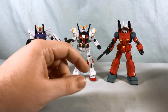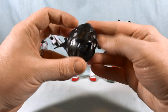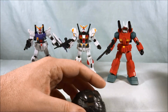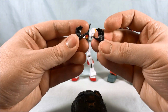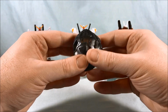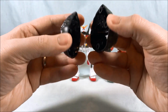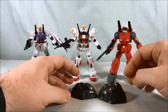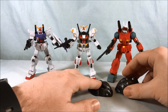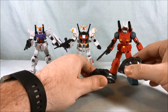Oh, speaking of added accessories, the GunCannon comes with this giant rock. So he does come with big open hands if you want him to grasp the rock. But otherwise, he comes with this rock. Now, the box shows you taking this apart because it does split down the center, and putting it down for some scenery. Because I think there was a scene where he was hiding in a small mountain range, or rocky terrain.